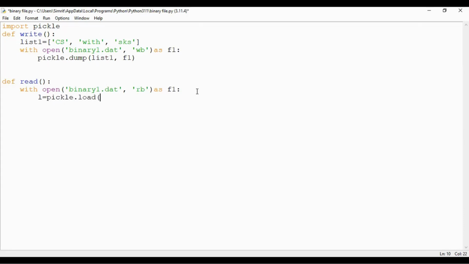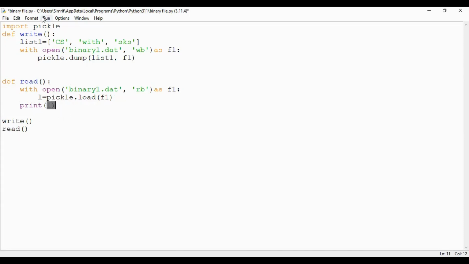What do I need to load? I need to load whatever is there in this file object, right? Now, first of all, I can run the write function and then run the read function. However, before I do this, I can simply print whatever I have retrieved from this file.